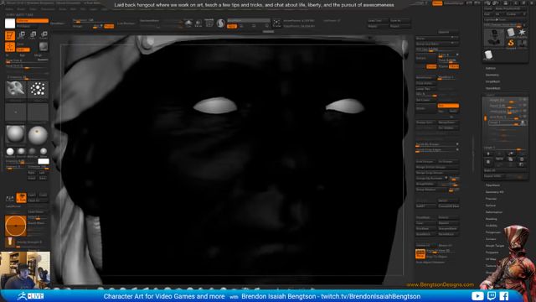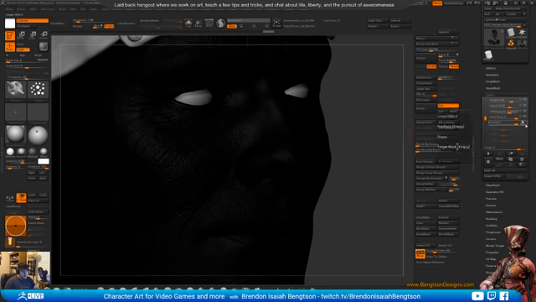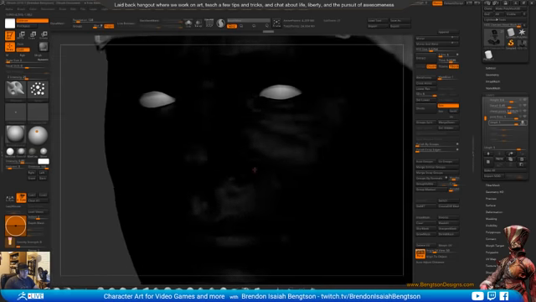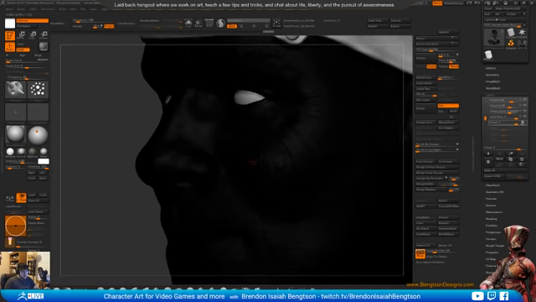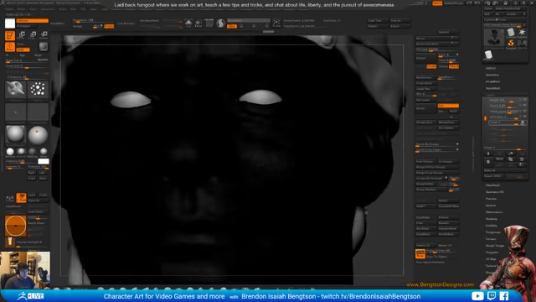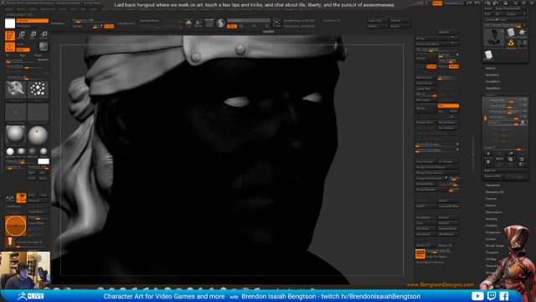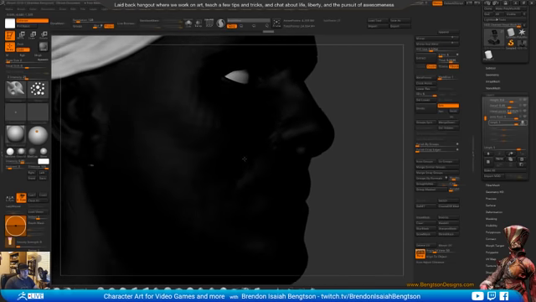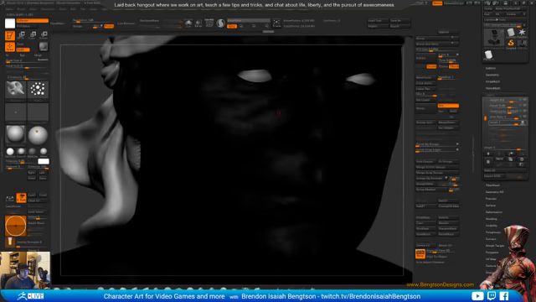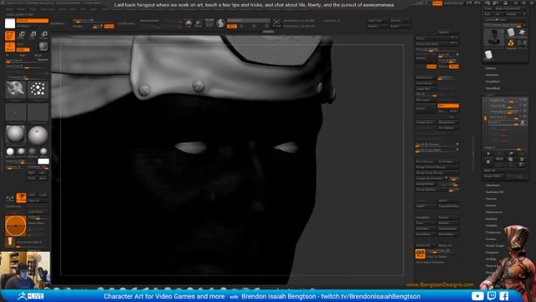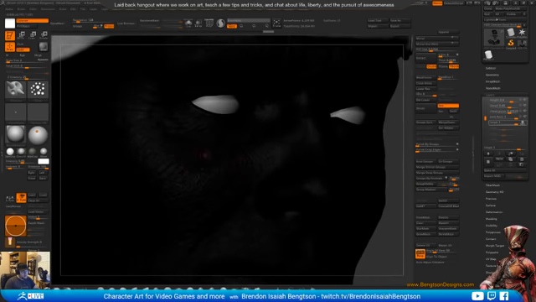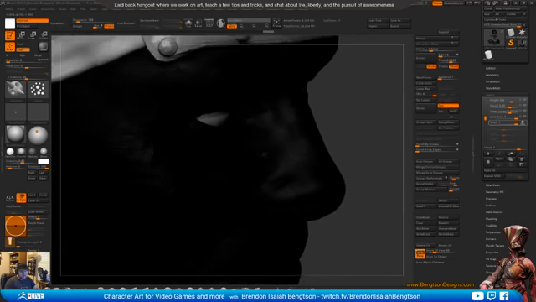Sometimes this happens, at least to me, a lot, where I'll turn on a layer to start working, and it will turn on my poly paint. And I think what happened was originally I filled it with black, which is actually awesome because this is and can be used as a quick roughness map preview. So I don't mind this. So sometimes I'll actually fill it with black poly paint just to get this quick preview of seeing how the pores are happening, and because this pore pass will be pretty much exactly what my roughness will look like. This will be almost exactly what my roughness will look like.